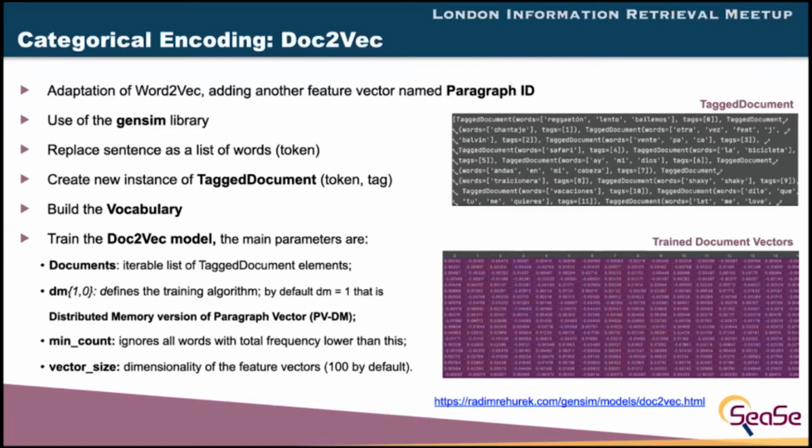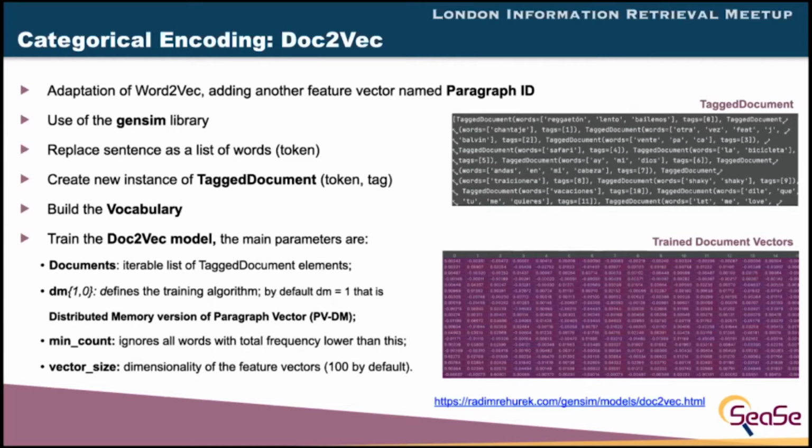First of all, we have to represent sentences as a list of words. These sentences are converted into a training corpus of tagged documents consisting of two parts: tokens, so a list of words, and the relative tag, as you can see in the picture, TaggedDocument. For simplicity, for each document, we only assign a unique integer ID, and it is good practice to use the indices of sentences as the tag. In fact, for example, tag 0 is related to the first song of the data set, tag 1 is the second song of the data set, and so on.